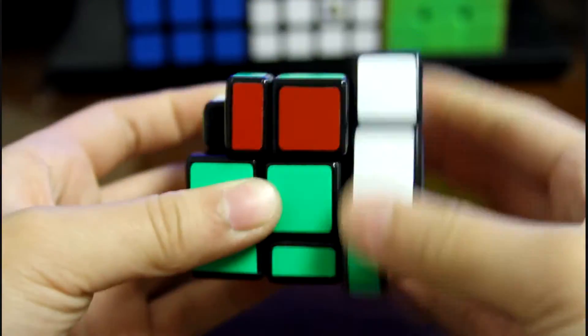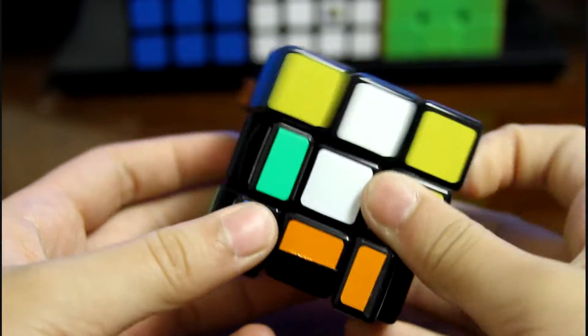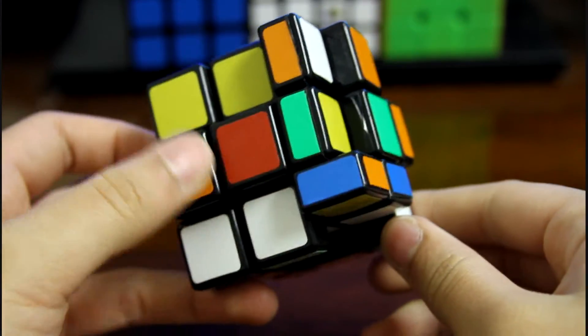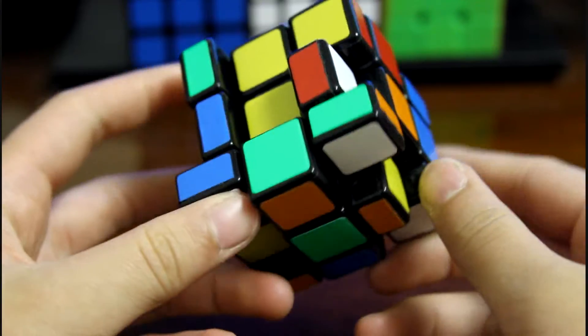Here's what it looks like scrambled. You can see that looks pretty awesome. But you still solve it the same way as you would any 3x3. It just looks disproportional, but it looks really cool.